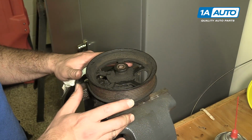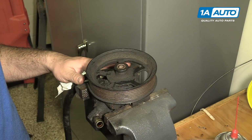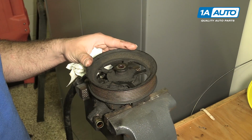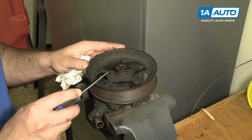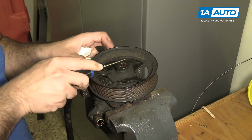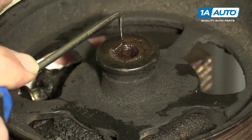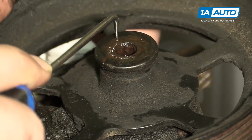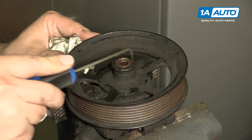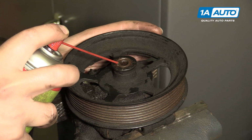The pulley on this power steering pump is a press-on fit. We're going to use a power steering pulley puller to remove it. I'm going to spray some rust penetrant in here first. You could do this in the vehicle, but we're going to show you outside of the car because it's easier to see. I'm going to take my pick and clean out any debris. This way, as it gets pulled off, it should come off a little bit smoother. So I've tried to clean out as much of the debris that's just been stuck in here over the years as I could. I'm going to spray some more rust penetrant in here.